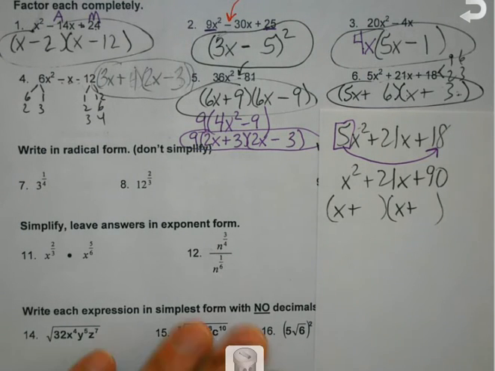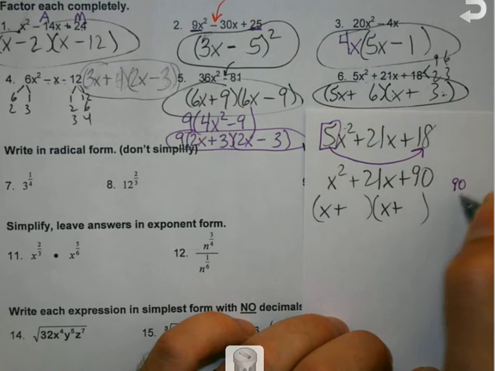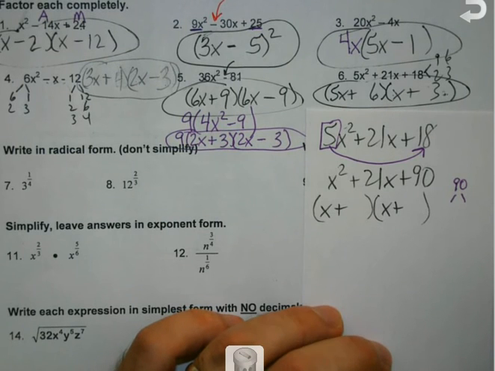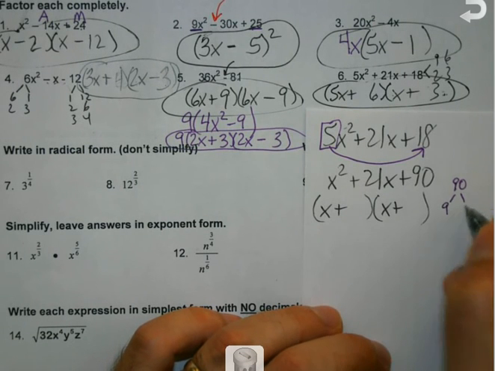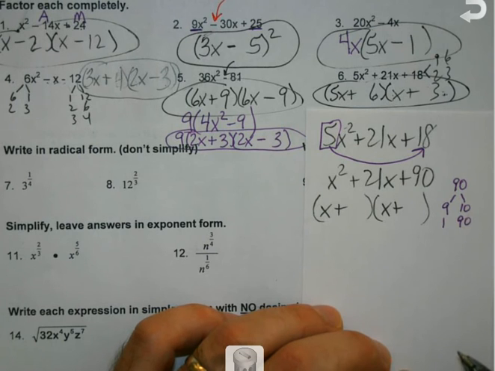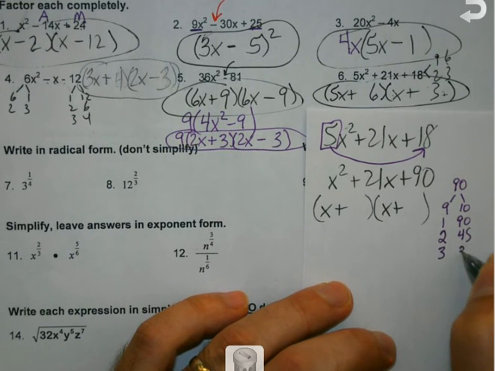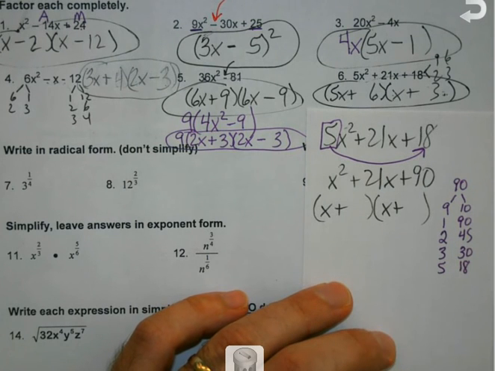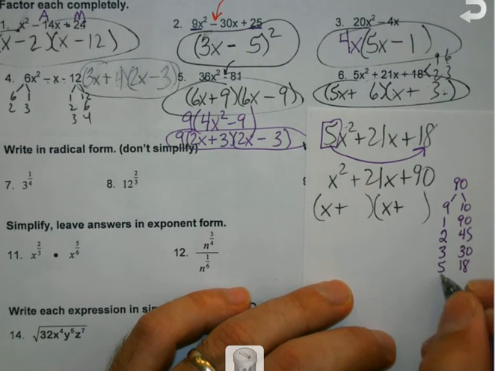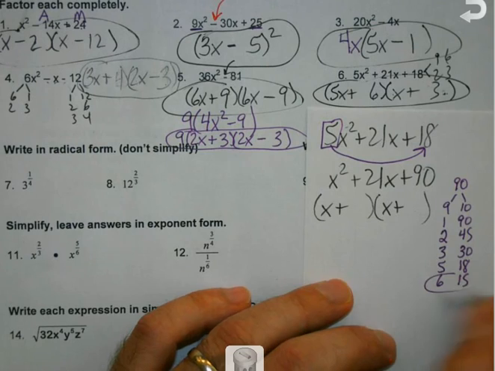Now, maybe you're like, I don't know. Worst case scenario, I write down every combo I can think of. Maybe those are the only 2 I can think of, I don't know. And then I would go to the calculator and I'd start with small numbers and I'd start dividing them into 90 until I find 2 that add up to 21. And that can take some time sometimes. Oh, finally.